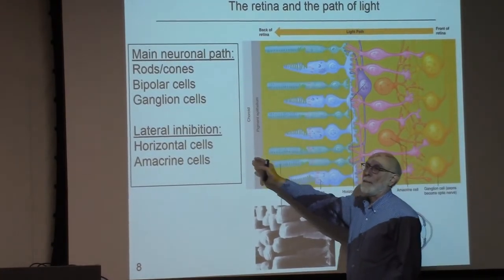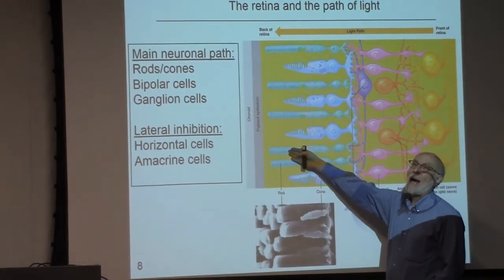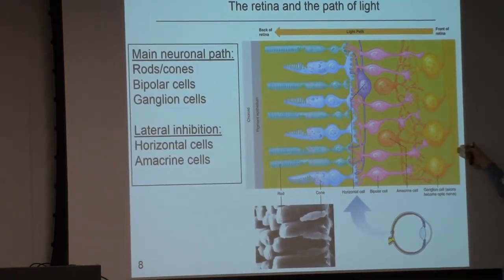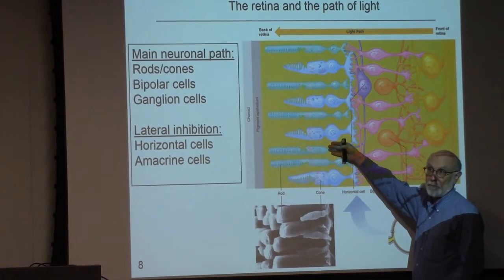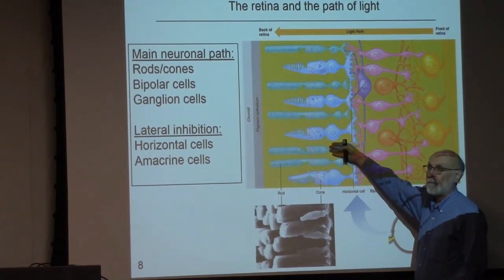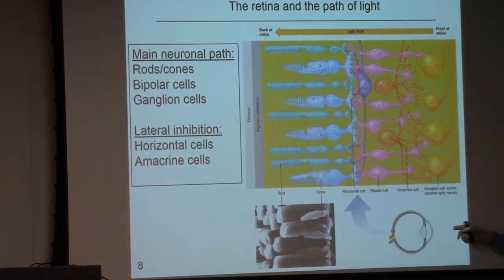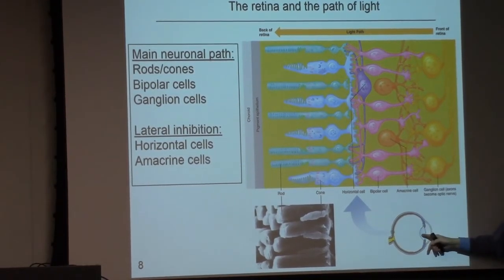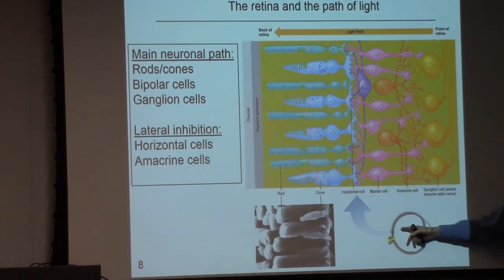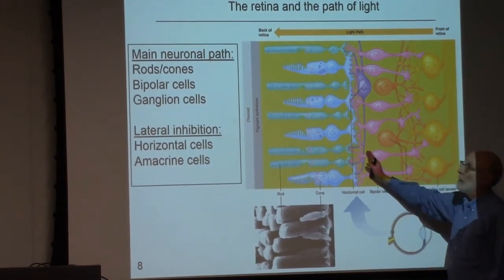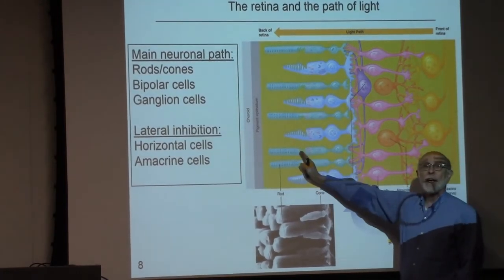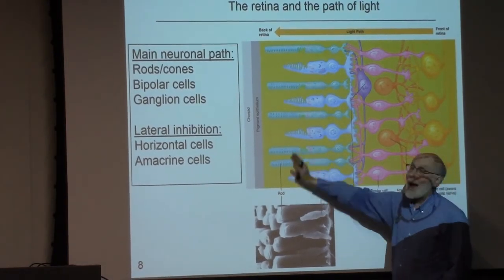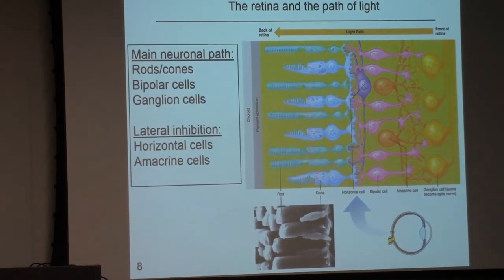And it's confusing because phototransduction starts in the back even though light comes from the front. Okay? So light goes through layers of cells that are relatively transparent. First the light has to go through cells in the cornea that are transparent, has to go through cells in the lens, it's cellular, that are transparent, and then it has to go through layers of cells of the retina before it is actually transduced into an electrical signal by the rods and cones at the back of the retinal nerve cell layer.